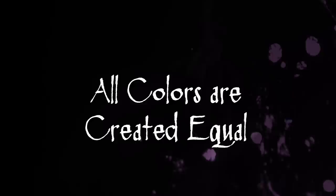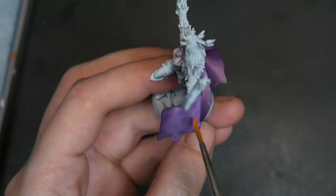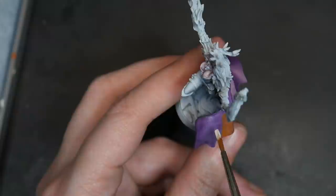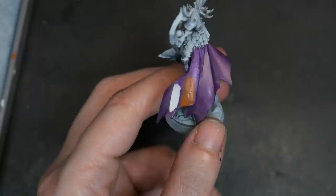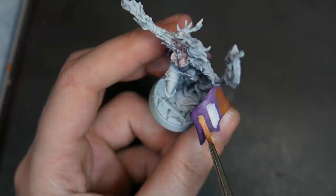Number four: thinking all colors are created equal. Not all paint colors are created the same, and I don't mean paint brand — I mean literal colors. All color pigments come in different sizes. White has the largest color pigments while red has far smaller pigments. These pigment sizes help determine the opacity of your paint — therefore, white tends to have better coverage while red tends to be less opaque. This is why I recommend adding white to whatever color you're having problems getting the proper opacity.